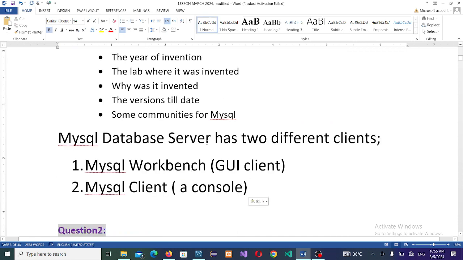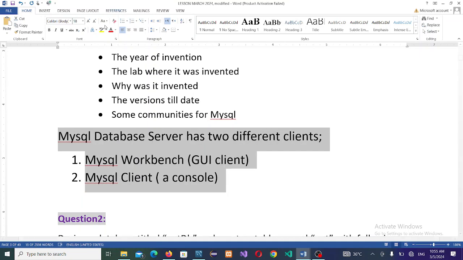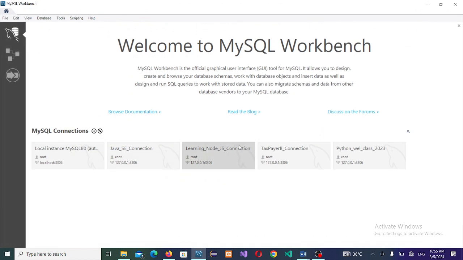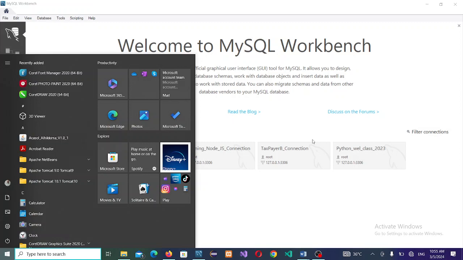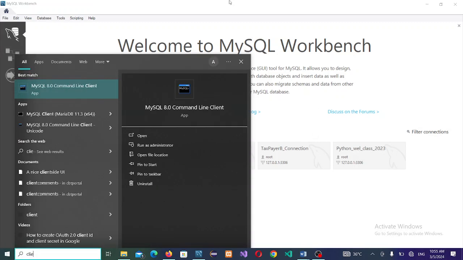Let me just paste it here. Alright, so the first one, this is the MySQL Workbench. And for the client, let me start with the client.